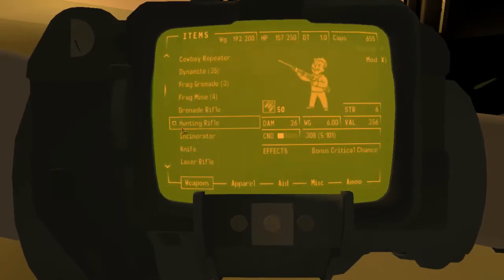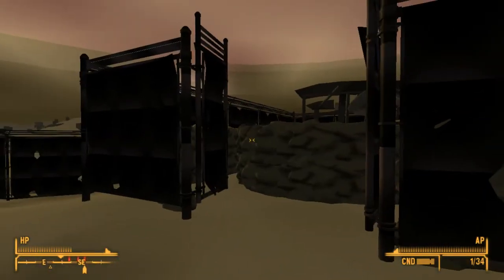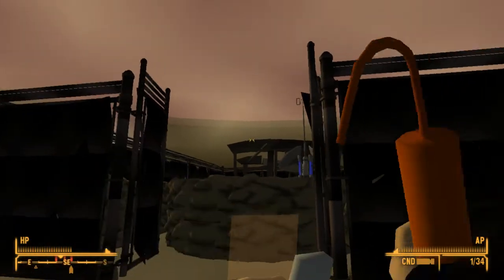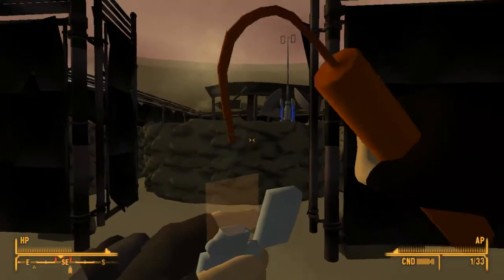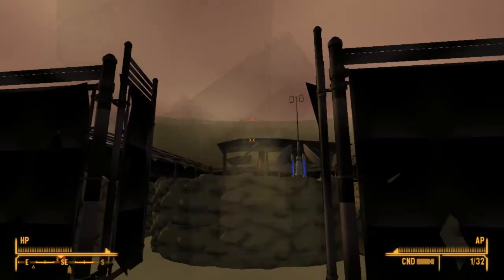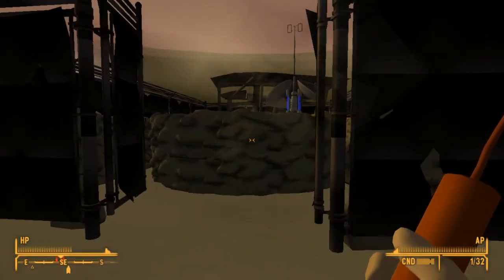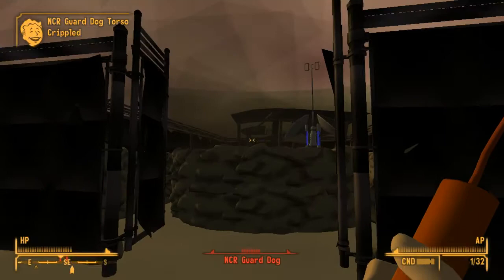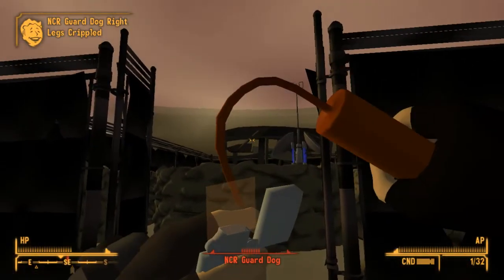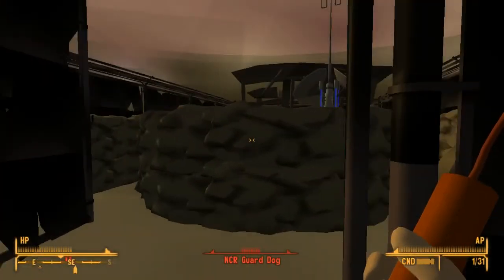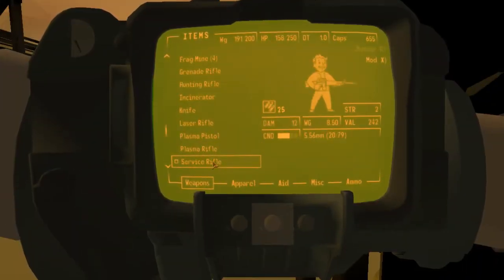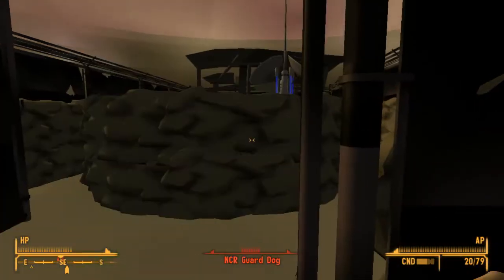I have to trust the old dynamite to get the dogs that are across the way. There we go. Yep. And I don't want to waste too much dynamite, so swap service rifle.